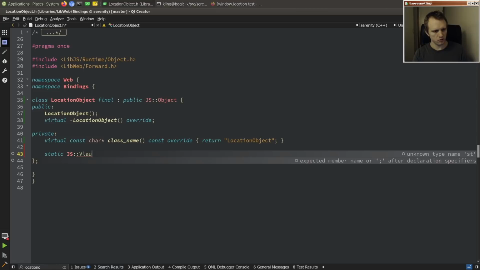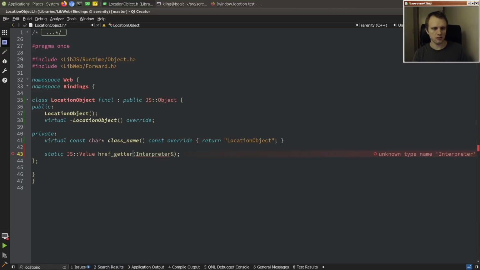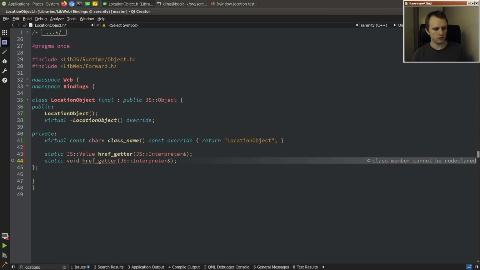So how does this work again? Href getter, right? And oops, an href setter as well.